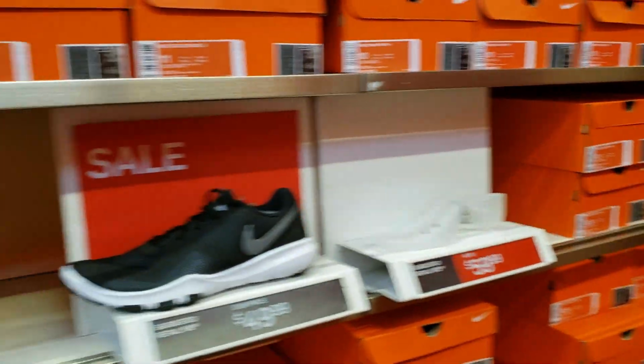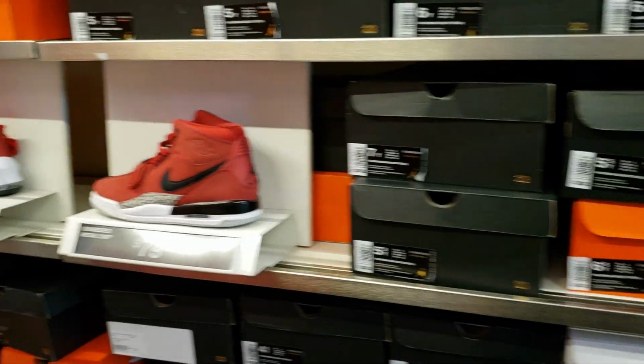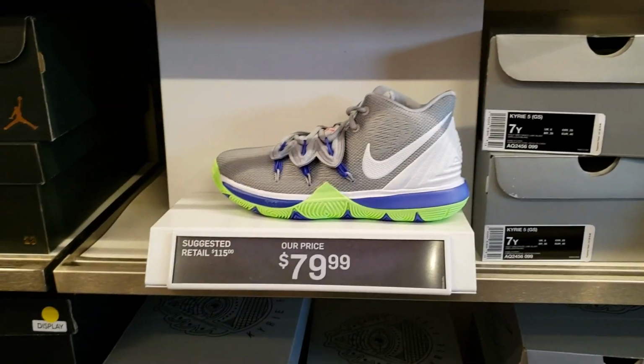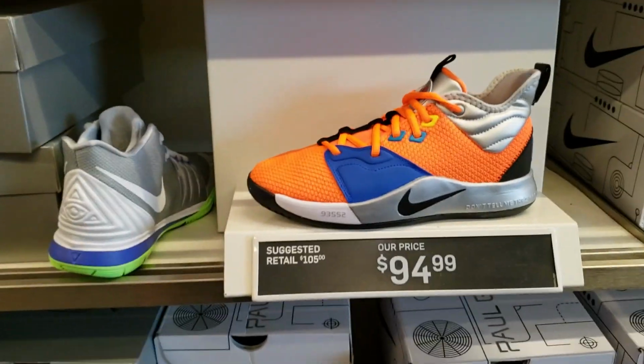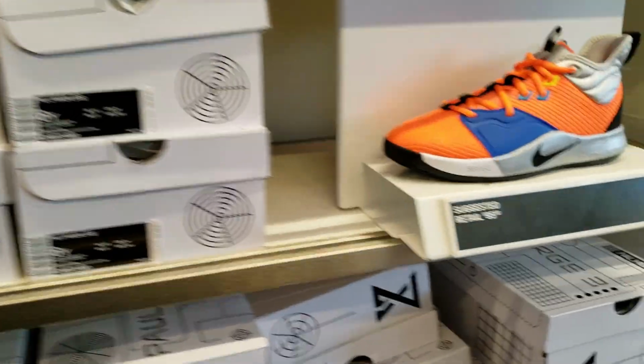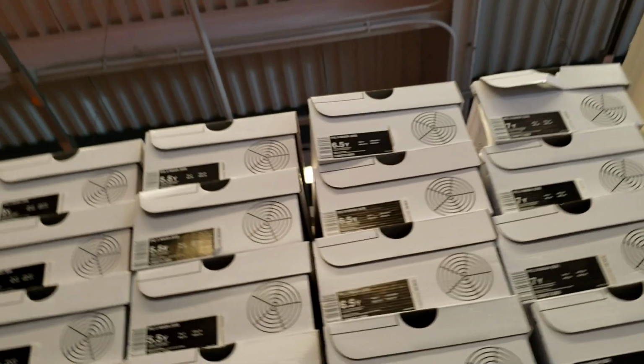Nothing huge here. I'm so tired of them having the better shoes for kids. Look at this. 312s, whatever. Not bad. Okay, Harry 5s, not bad. Look, the NASAs. Oh, they're only a few dollars below retail though, to be honest. But look at this. All the sizes, all the way from 4 to 7 for the younger kids. I guess it's the little kids, not the big kids.